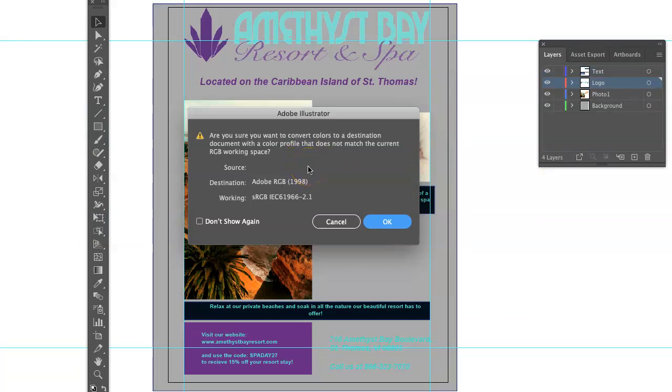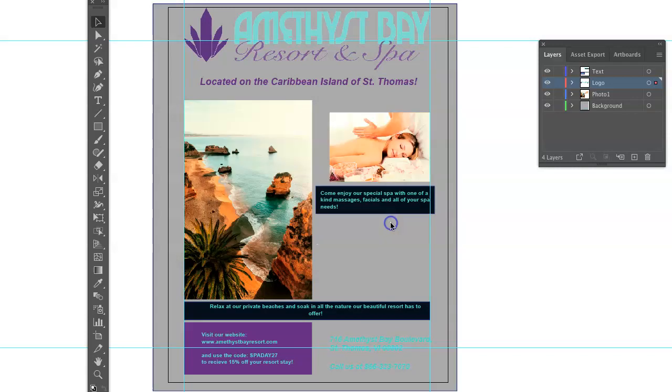We haven't talked too much about color spaces, but just know that print color space is CMYK, and that's probably what your print ad should be set in, whereas the web color space or the screen color space is RGB. I'm just going to go ahead and say work in the RGB space, although it should be CMYK. And there it is. There's the logo.